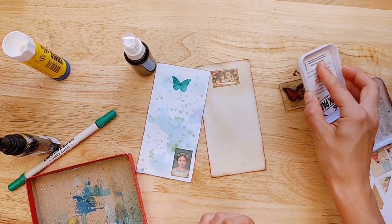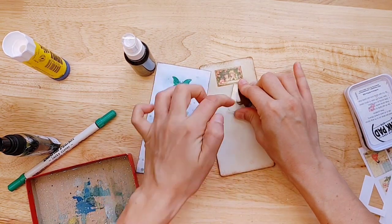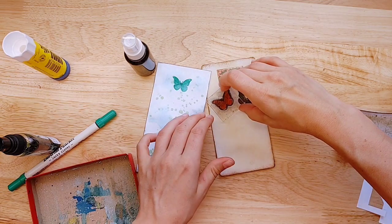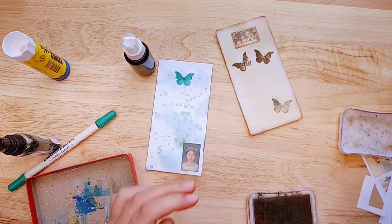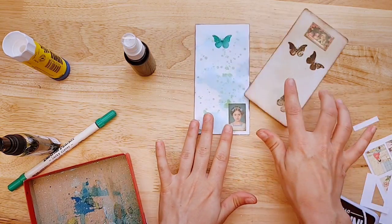And since I was using this brown, I'm just going to make some brown butterflies flying there. Just like that. Super pretty. I love how those turned out.